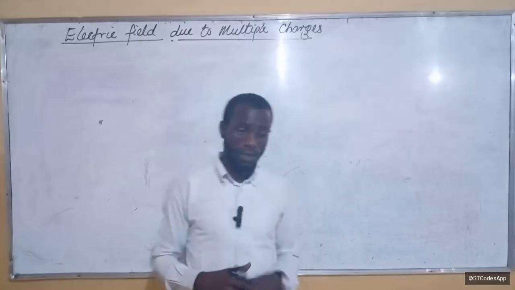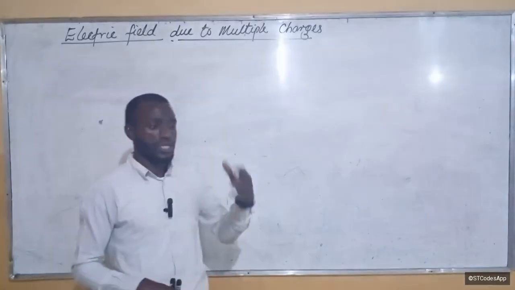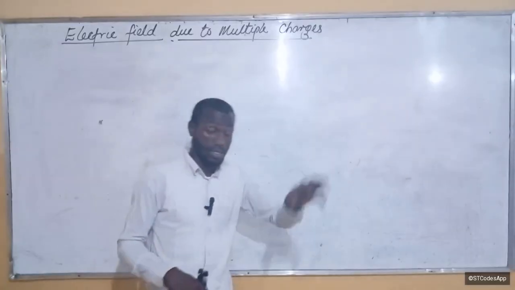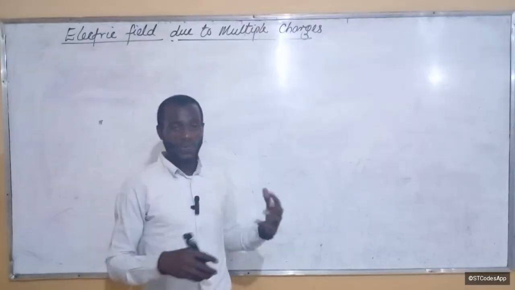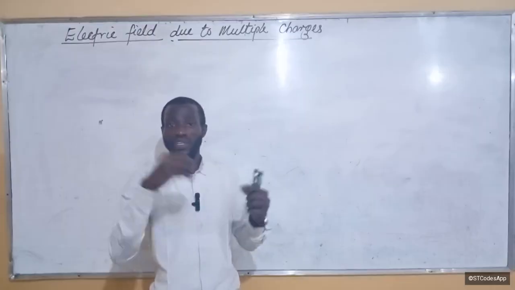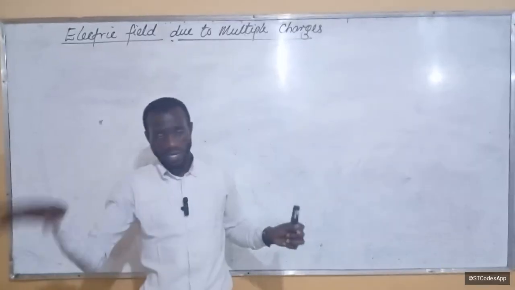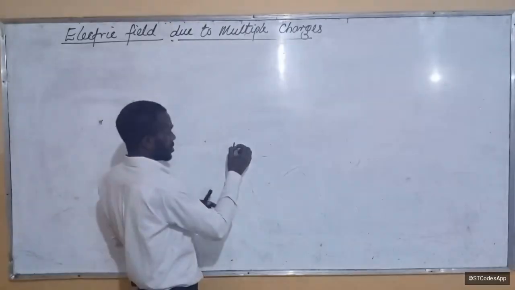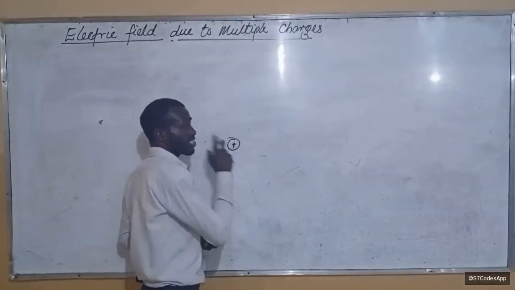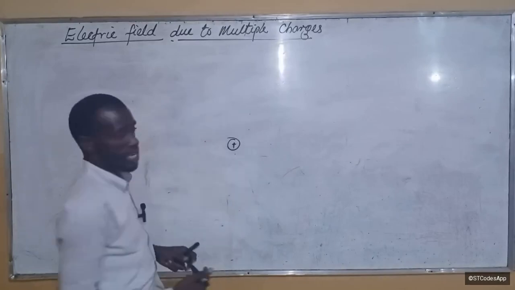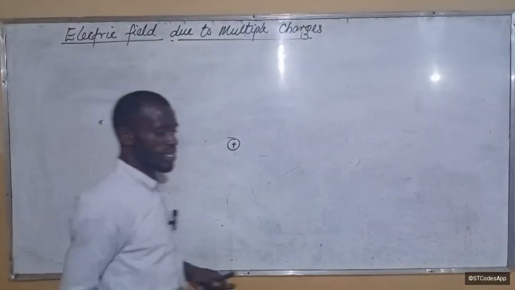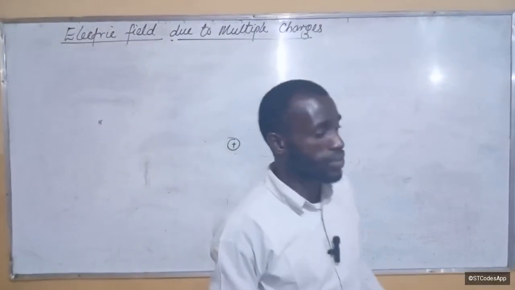You should already know, I assume, that the electric field is the region in space around an atom, around a charge, where the force due to that charge can be felt. The region in space around a particular charge, so let's say there is a charge here, the region around it where the force due to this charge can be felt is the electric field of this charge. Make sense? Good.